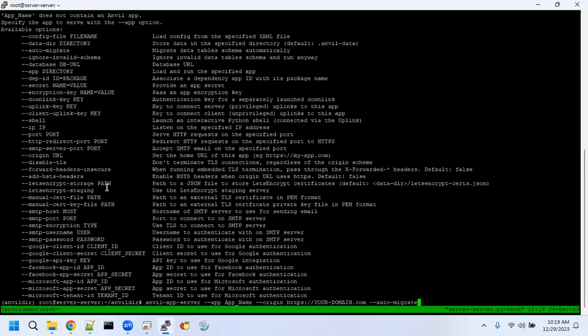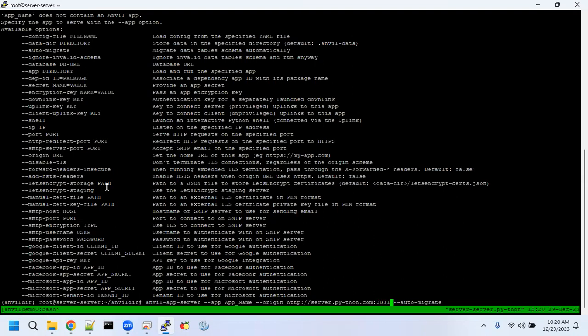So I need to do it again with the proper domain. And we're going to do HTTP first because there are some additional steps to do HTTPS. We'll cover that in a separate video. This is the server running at server.python-.com. And you can put in a port if you'd like. Default, I think it's 3030.